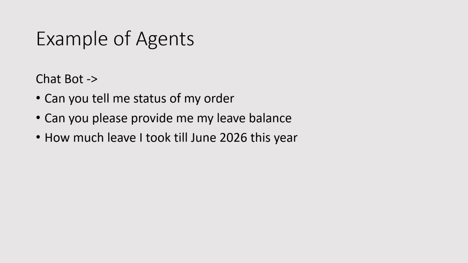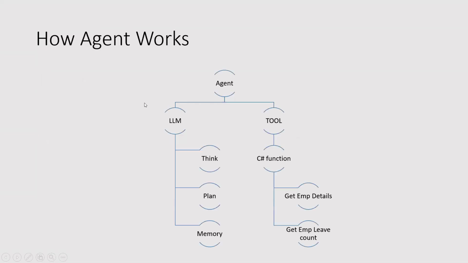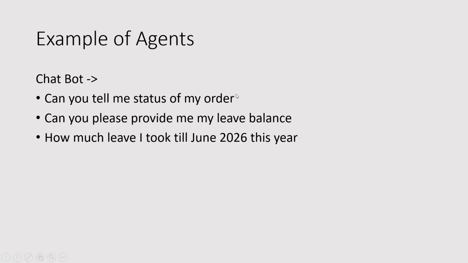Now, these are the very basic examples. LLMs generally provide data. It does not do anything. If you go to ChatGPT and ask, can you please write an email and drop an email to this person, it will never do that, because it generates text. It does not do anything. But what the agent is doing is explaining the status, and you can say taking some actions also. If you ask me here, can you please drop an email about my order, it will do so.